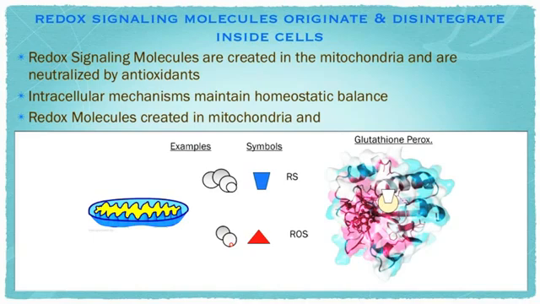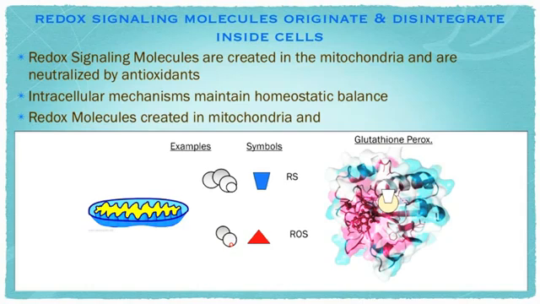So where do these little redox molecules come from? Well, they come from within every single cell. Our cells have, in our machinery, little tiny mitochondria. These are structures that produce energy. So a cell takes in food and it converts food into ATP through the Krebs cycle, that process of oxidative phosphorylation. As a side product of the production of energy, redox signaling molecules are generated.